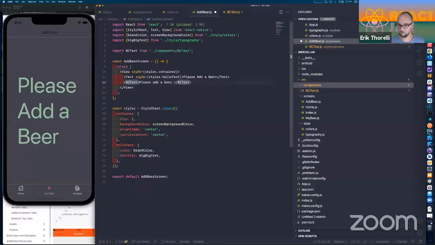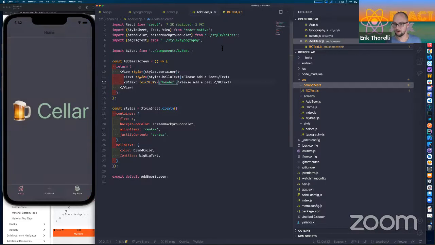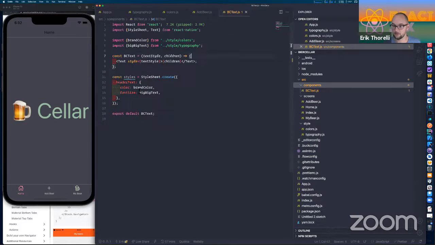And then we're going to tell it textStyle equals headerText. Actually, this should be just header. It's called just header. And then let's come in here and we'll just call this header.